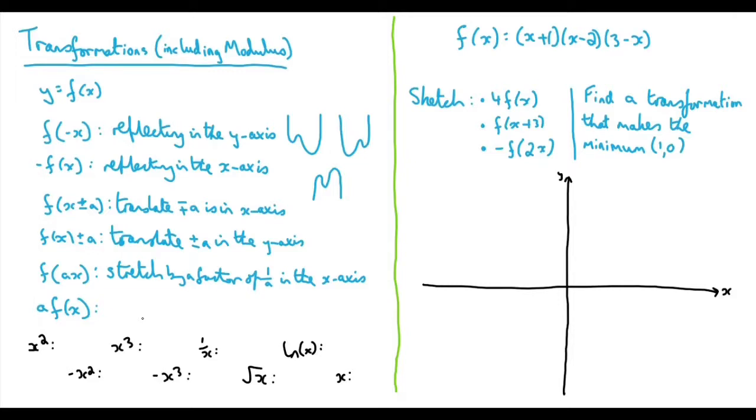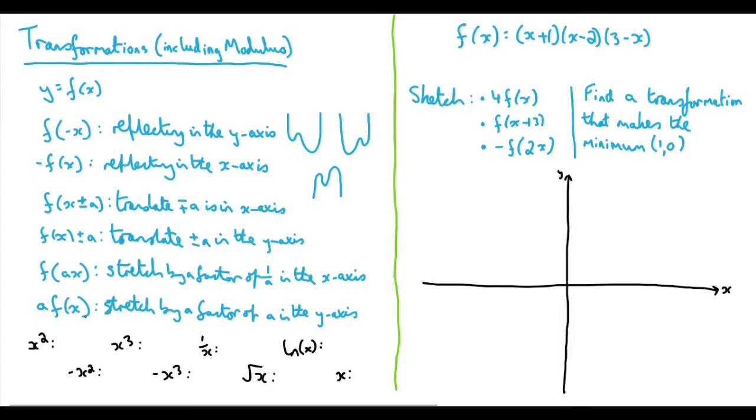Then again, just counter to that, if we put the multiplying coefficient in front of the f of x instead, we're now going to be stretching in the y-axis. And again, as with adding or minusing on the outside, this one is now as you would expect it to be. So here, it was just a factor of a in the y-axis. If it's 2f of x, then every x coordinate stays the same, but all the y's would be doubled. If it was a third f of x, all the x coordinates would stay the same, but the y's would be times by a third.